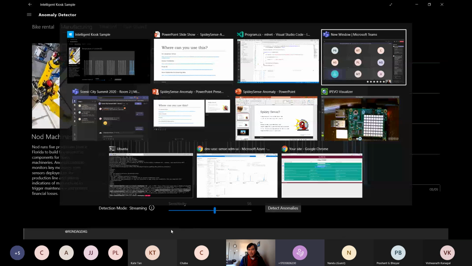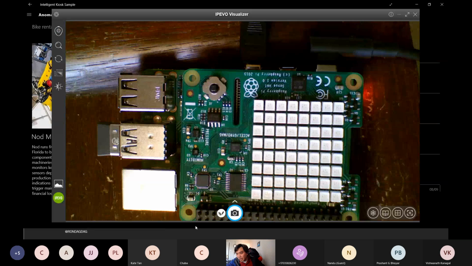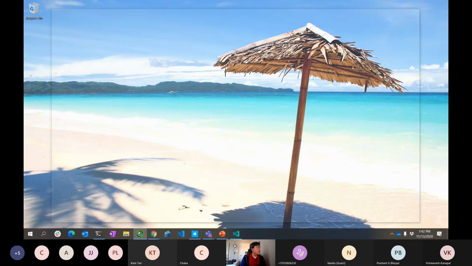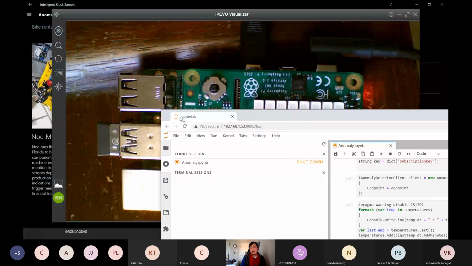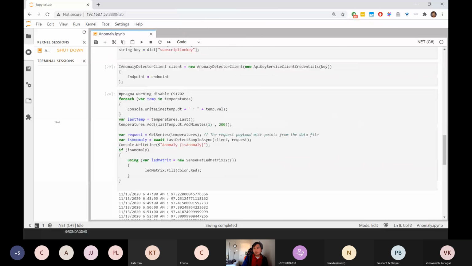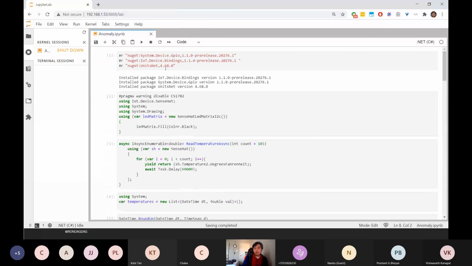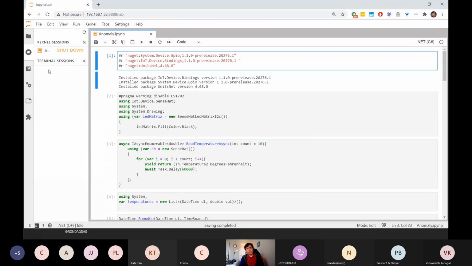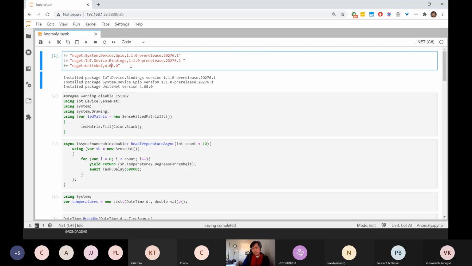Okay, so what I have here is my Raspberry Pi, and what's running on that Raspberry Pi is this Jupyter notebook right there. In this Jupyter notebook, I installed .NET Interactive so I can run .NET on that device.